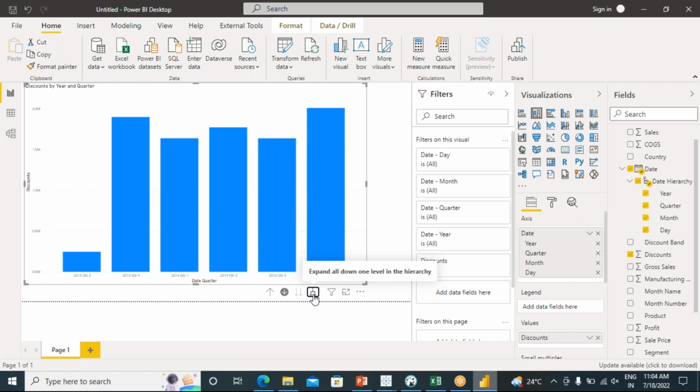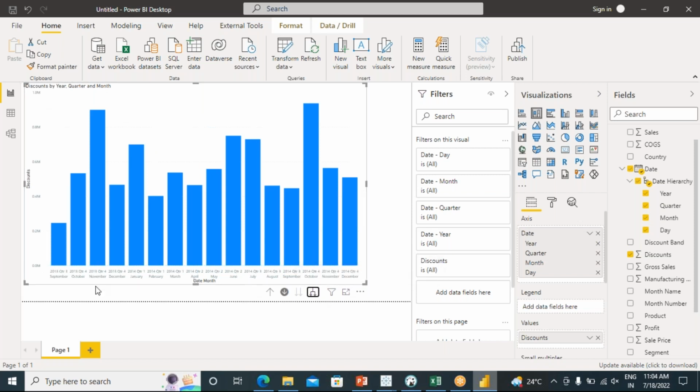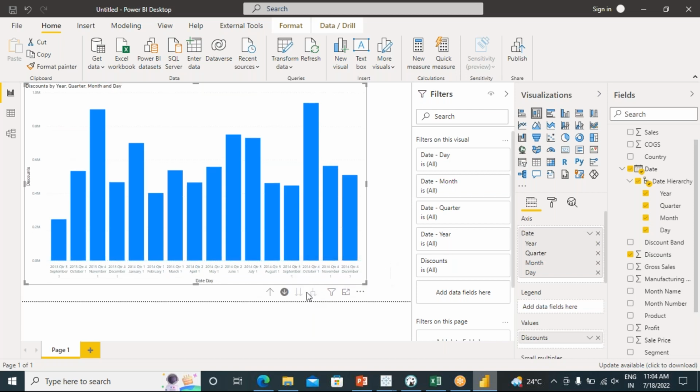So we can get each year: 2013 quarter 3, 2013 quarter 4, and 2014, all the years information we can drill into. Not a specific year, quarter and month, but all the information in the hierarchy. Click on again, you can see all the years information, and the months also you can get here. So all the levels you can drill into and get the related information in the visualization.